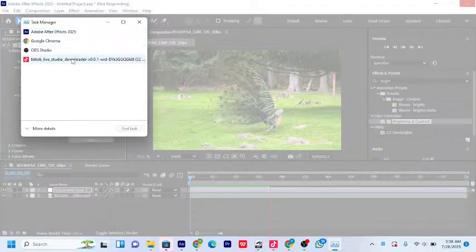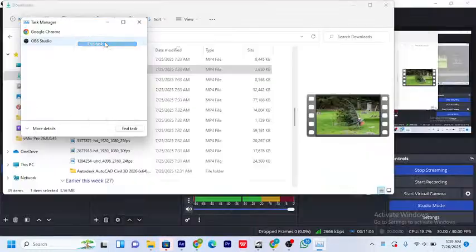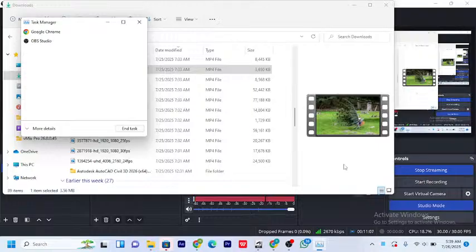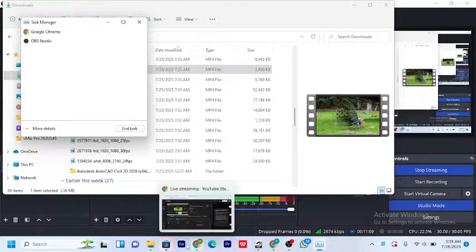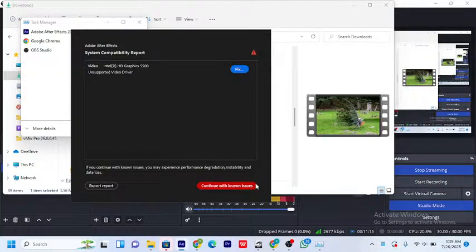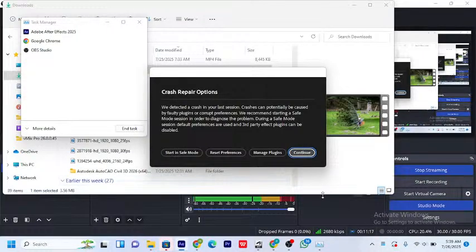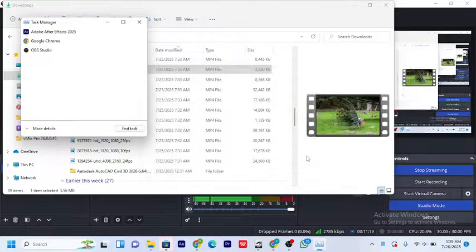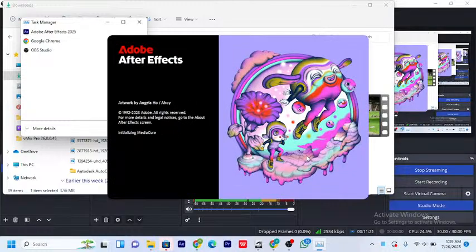I think I have a lot of things running, so I'm going to end After Effects and this one, and then open it again. Ensure you don't play a lot of it if you don't have enough RAM or storage.